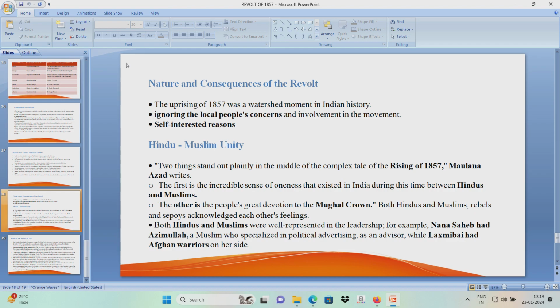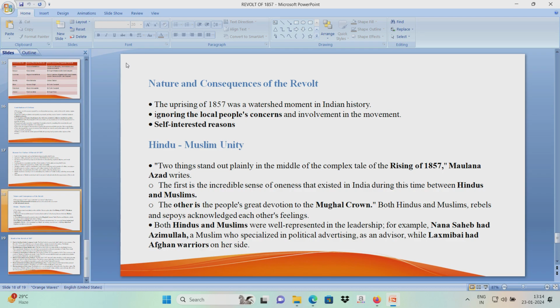So next one is the Indo-Muslim unity. So this is very important. At all levels of the revolt, people, troops and leaders, there was a perfect collaboration between Hindus and Muslims. All rebels recognized Bahadur Shah Zafar, a Muslim, as emperor, and the Hindu Sepoys in Meerut immediately began marching to Delhi, the Mughal imperial capital.